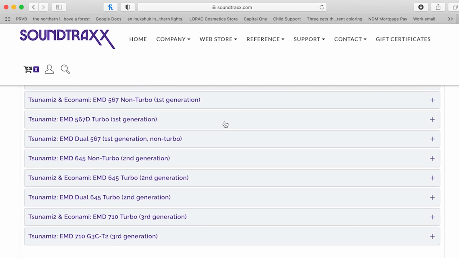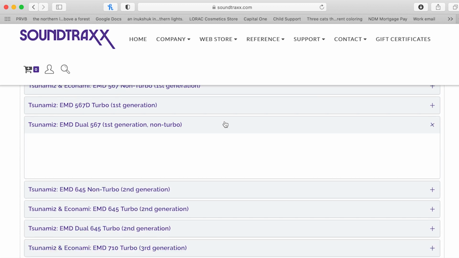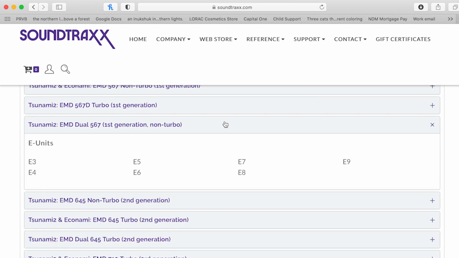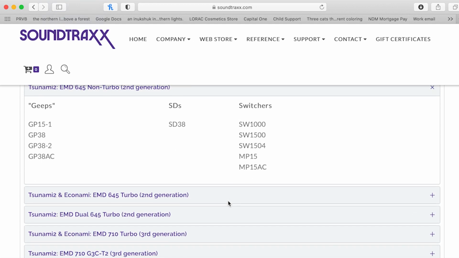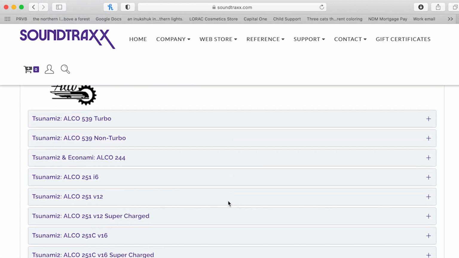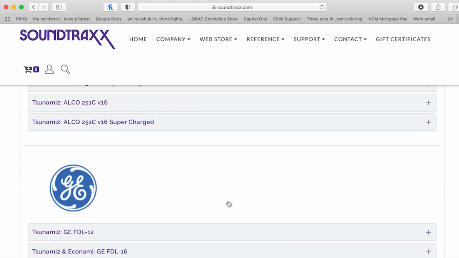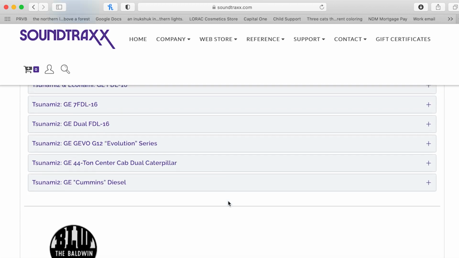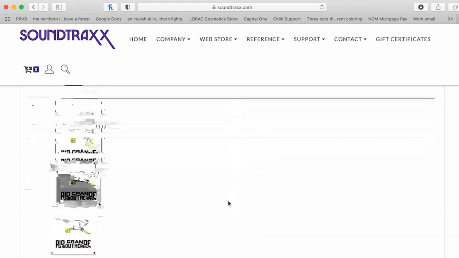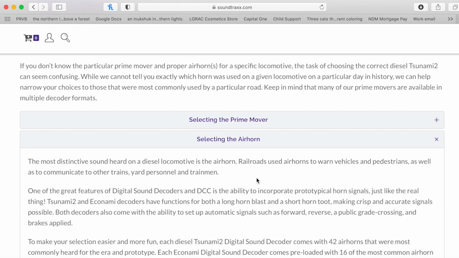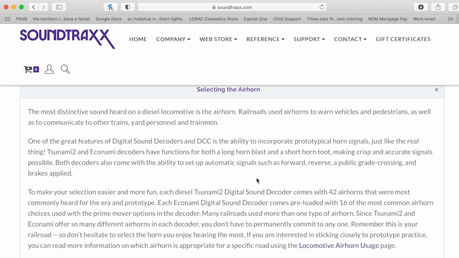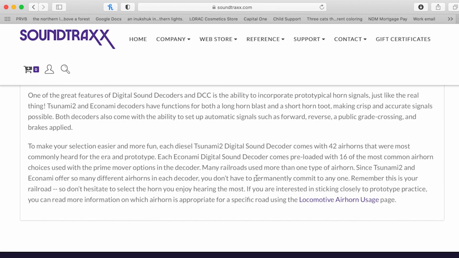And you can see we have quite a few prime mover selections, and there are quite a few different models that would use each prime mover selection. And we have this for all of our ALCO sounds, all of our GE prime movers, and then the Baldwin and others as well. And then we have some information here on how you would go about choosing an air horn as well.